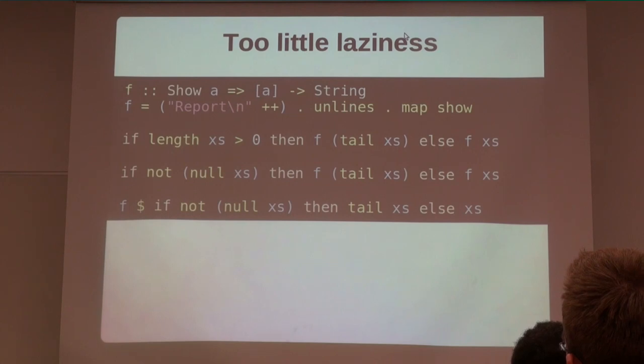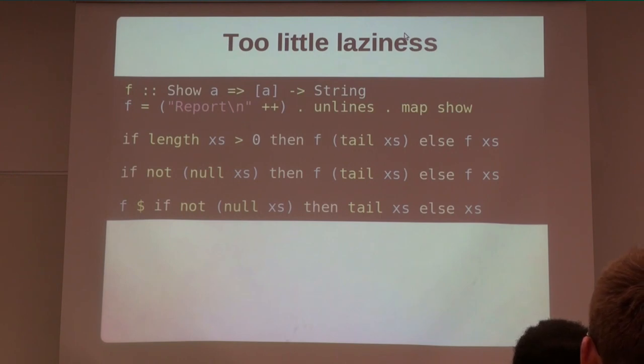Well, let's look at the first use of this. So if length of x is greater than 0, then call f on the tail of x, otherwise call f on the whole of x. Well, that's a pretty stupid thing to do anyway, but let's suppose that's what we wanted to do. What is the problem with that? Can anyone see a problem? What's the first problem? There's a problem with the next one as well, but can you see what the problem with the first one is? Well, you can see the difference between the first and the second, so it gives you a clue where the problem is. Go ahead.